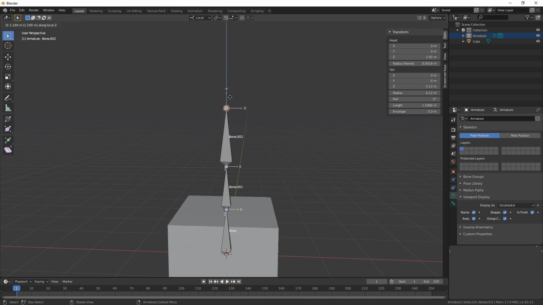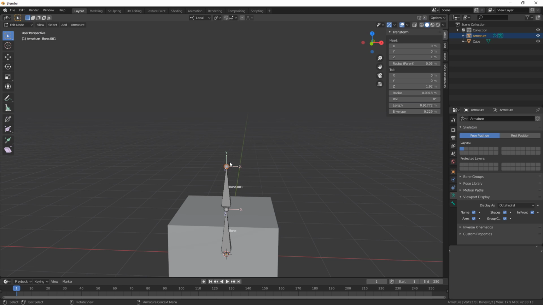So if I press Z, it's going to constrain it to the Z axis. If I press Y, it's going to constrain it to the Y axis, which is kind of weird looking, all right, as you can see. And if I press the X, it's going to constrain it to the X axis. I'm going to undo all these. All right. So that's one way to do it.